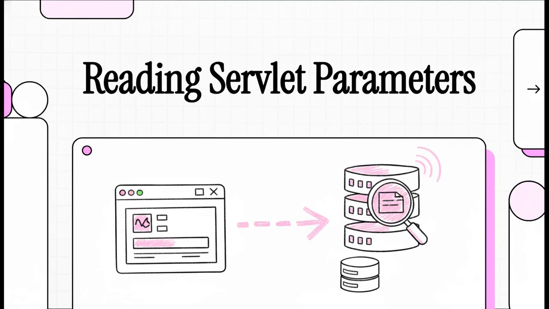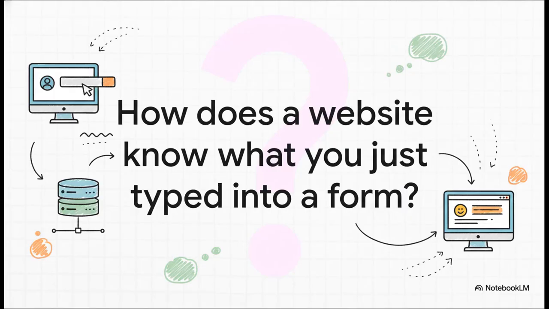Hey there. Today, we're going to take a quiet look at a fundamental part of how the internet works, something that happens all the time, but we don't always think about. We're going to explore how a website actually listens to you. I mean, it seems so simple, doesn't it? You type your name, you click a button, and poof, the next page magically knows who you are. Well, it's not magic. It's actually a really elegant and simple conversation happening just behind the scenes.